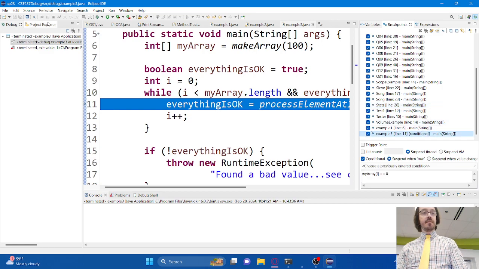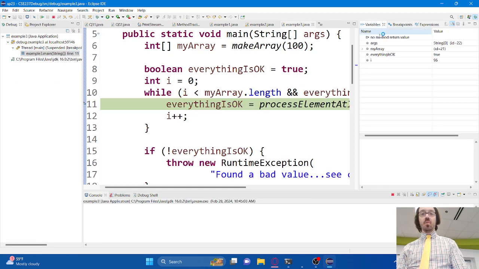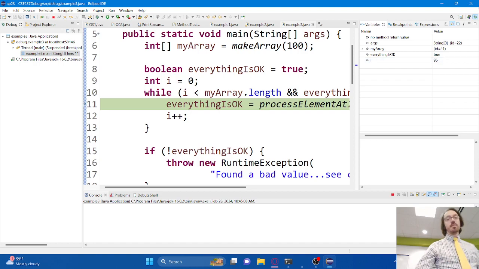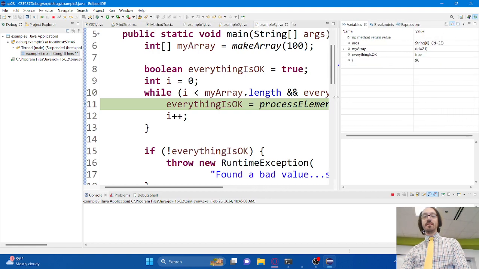So if we start the debugger up again now, we'll see that it did in fact stop at this breakpoint, but if you look at the value of I, you can see that it's not 0, right? When the breakpoint was not conditional before, it just stopped at this breakpoint when I equals 0, I equals 1, I equals 2, every single value. But now we've told it to only stop when it detects 0 in the array at index I.